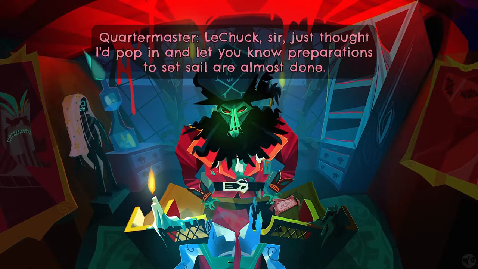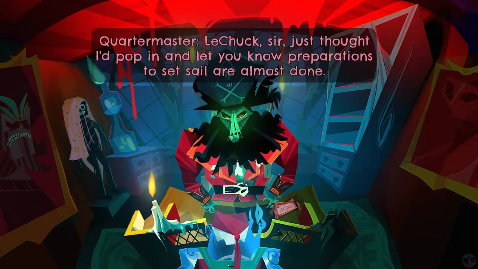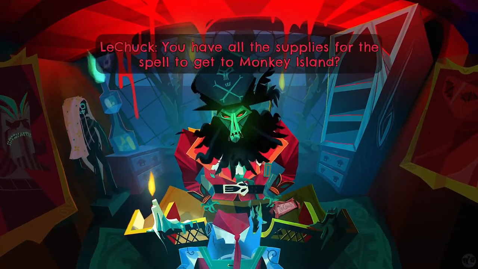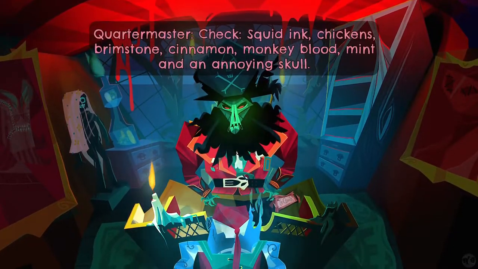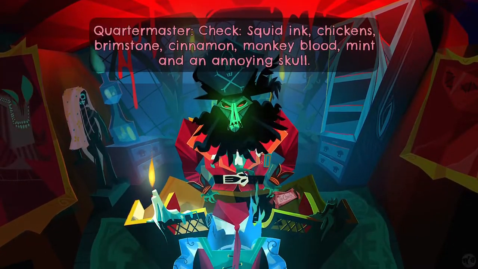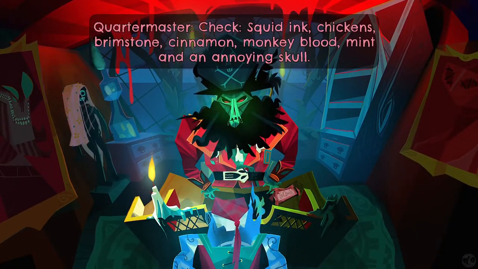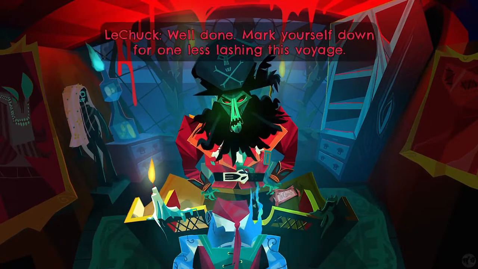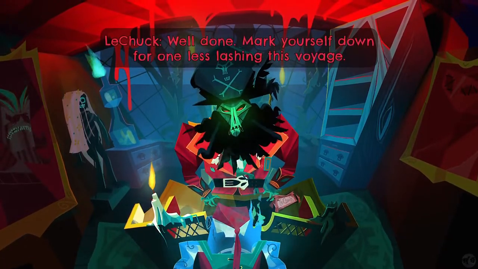Meanwhile, on LeChuck's ship. I miss the old narrator. LeChuck, sir. Just thought I'd pop in and let you know. Preparations to set sail are almost done. You have all the supplies for the spell to get to Monkey Island? Check. Squid ink, chickens, brimstone, cinnamon, monkey blood, mint, and an annoying skull. Well done! Mark yourself down for one less lashing this voyage.